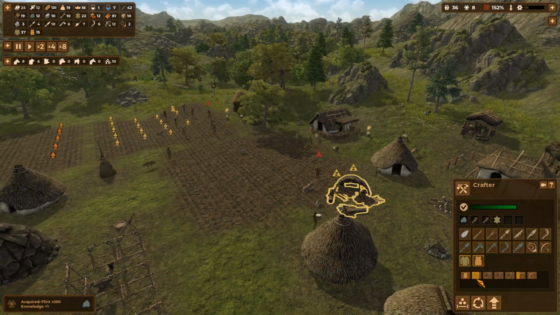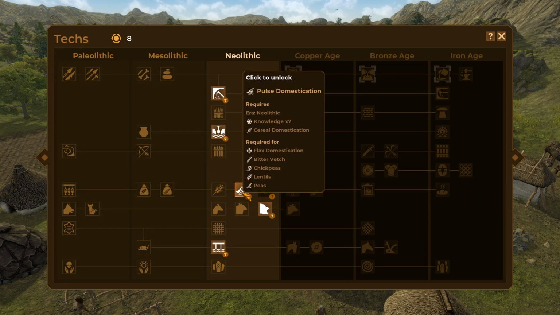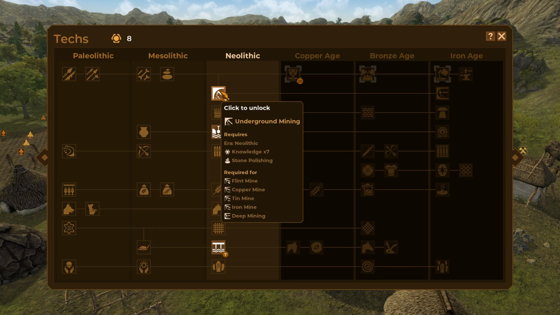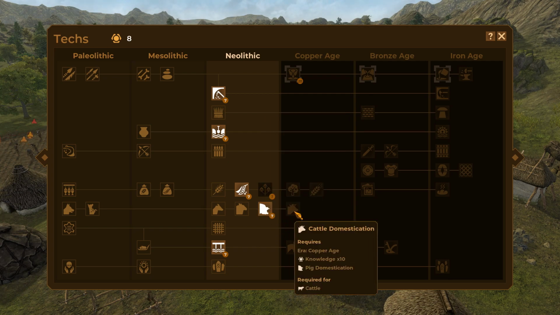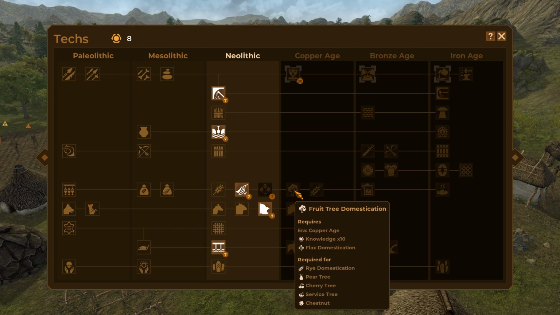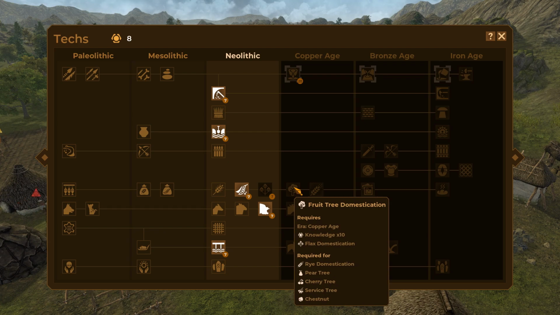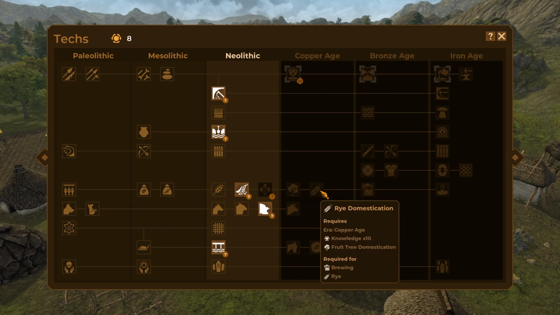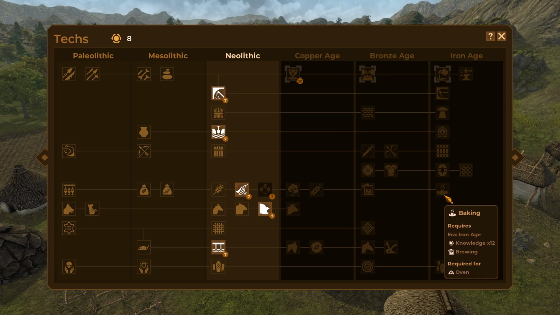Again, running low on harvesting tools, but we queued up a bunch of those ready to be made, and then we have knowledge points that we can do. Now we have a lot of things that we can domesticate still. We could do well digging, we could do underground mining, or stilting, or pig domestication. And that would lead, of course, in the end to cattle domestication, which is nice. Fruit tree domestication. Oh, here we go, actually, flax domestication. So that allows you to plant certain trees, I guess. Surface tree, rye domestication. Alright, brewing, baking in the end with ovens.